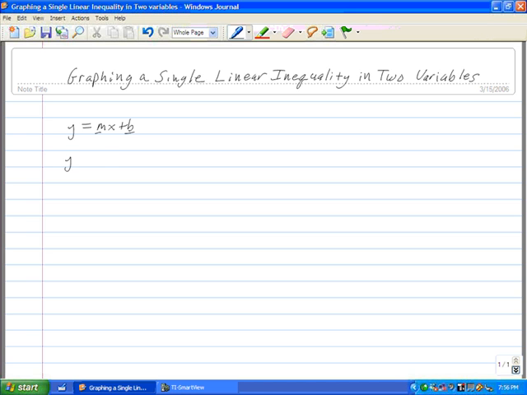So if I had y equaling negative 1/3 x plus 5, I could come over and graph it. Draw my x-axis and my y-axis, and put a few tick marks on the axis to guide ourselves with. This particular equation has a y-intercept of 5, so I'll start up at 1, 2, 3, 4, 5. That'll be my first point.